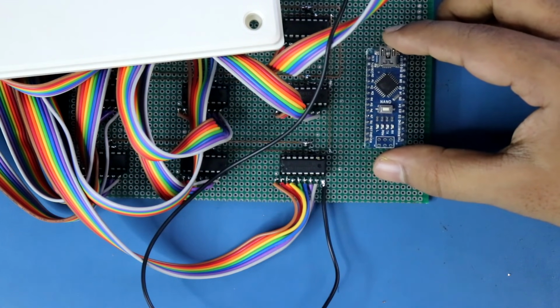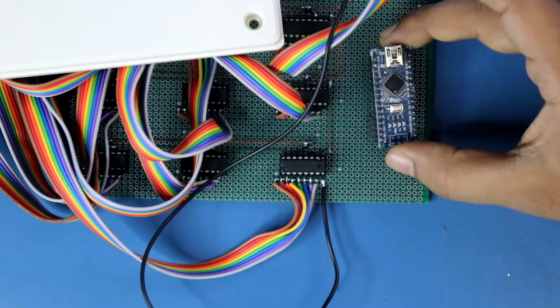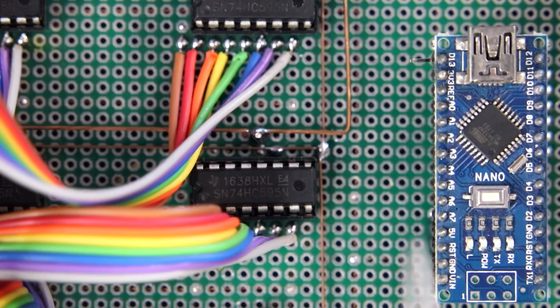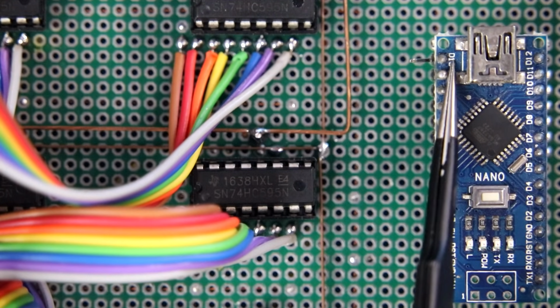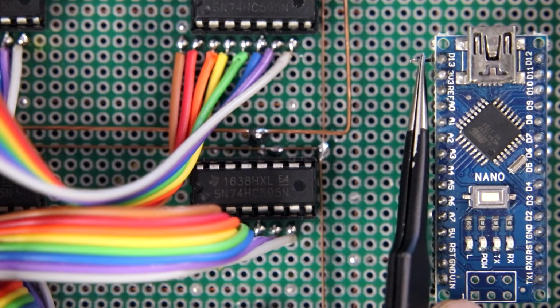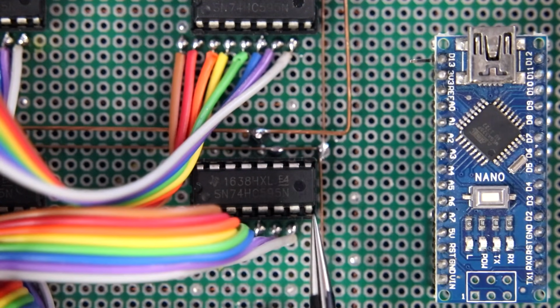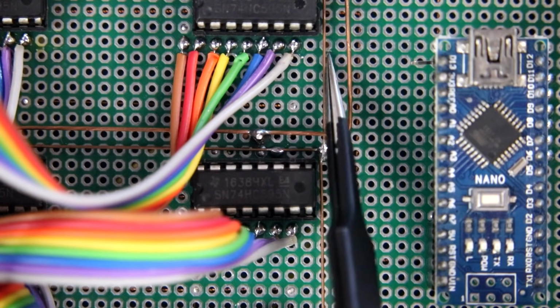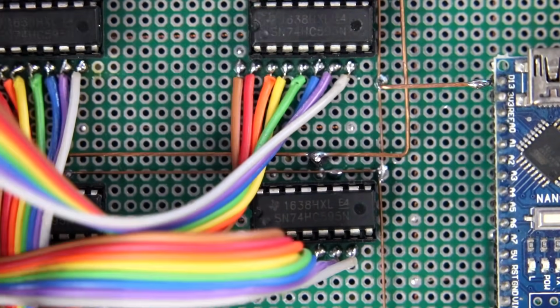Now it's time to put the Arduino. I am using Arduino Nano. 5V pin and ground pin of the Arduino should be connected to the power supply, 5V power supply. This is pin number 13. And this pin number 13 should be connected to pin number 11 of any IC. This connection is pin number 11, so we can connect it from here. Pin number 13 of Arduino is connected to pin number 11 of any IC.